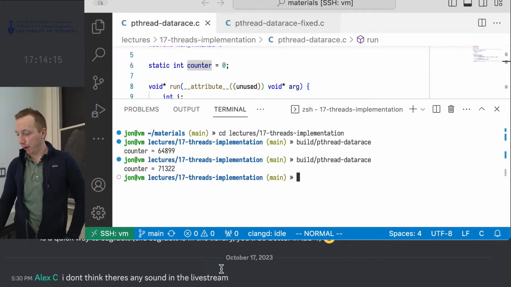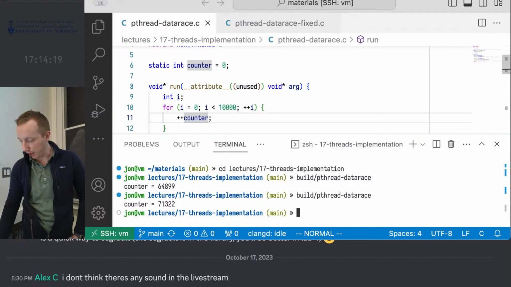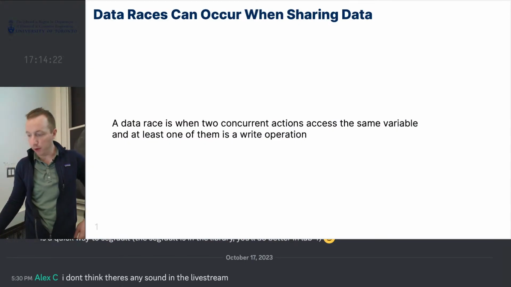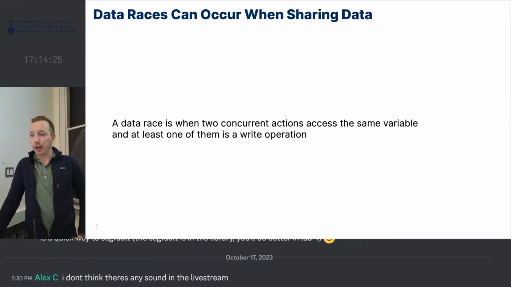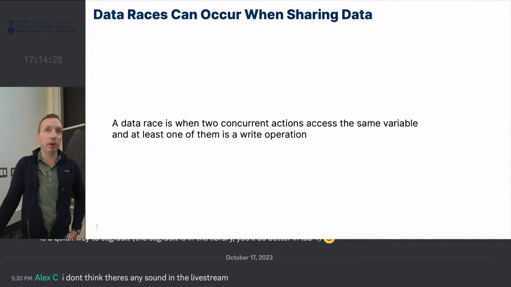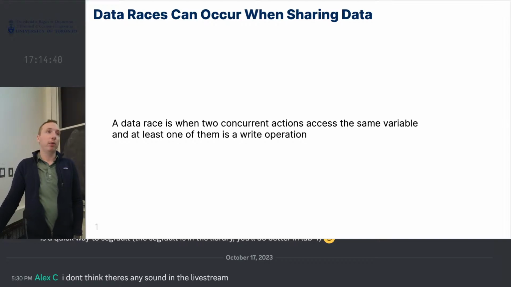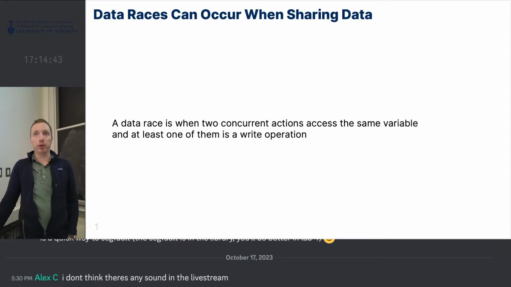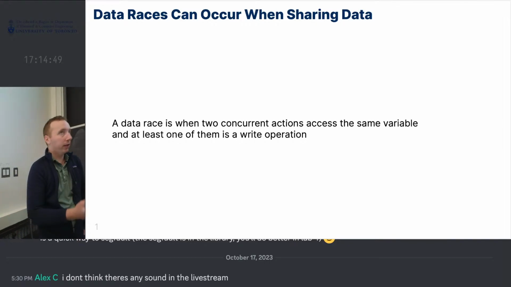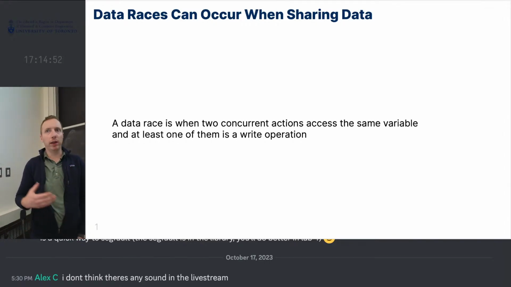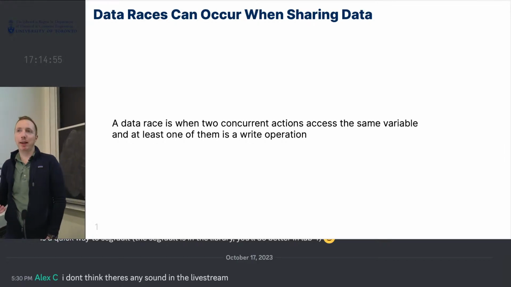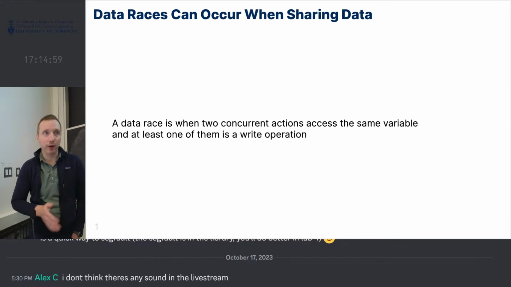In order to figure out what our problem is, we need to identify it and give it a name. Specifically, what we saw there was something called a data race, and they occur when you're sharing data between threads or anything concurrently. A data race is two concurrent actions accessing the same variable where at least one of them is a write. So you just have to have one write and then any number of reads, and that can lead to a data race. Essentially, it's what we saw before when you're reading stale data and bad things might happen. And in this case, it's just concurrent accesses.